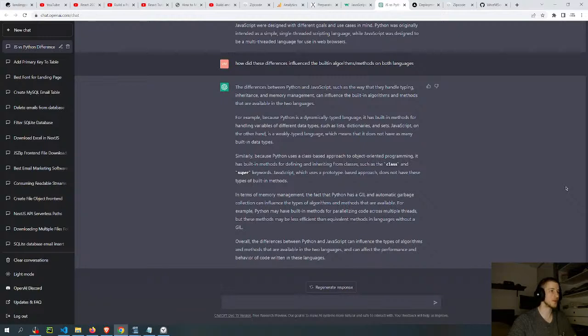For example, Python may have built-in methods for parallelizing code across multiple threads, but these methods may be less efficient than equivalent methods in languages without a GIL. Overall, the differences between Python and JavaScript can influence the types of algorithms and methods that are available in the two languages, and can affect the performance and behavior of code written in these languages.